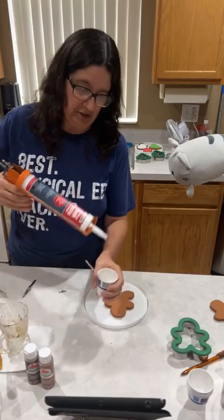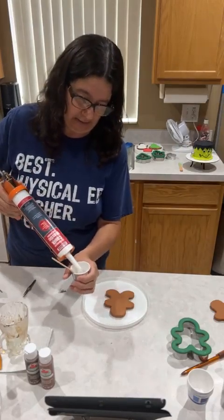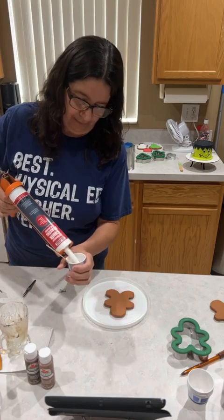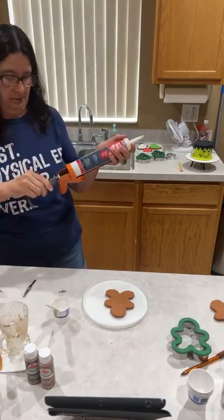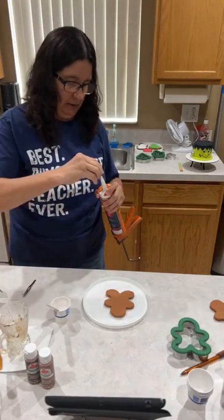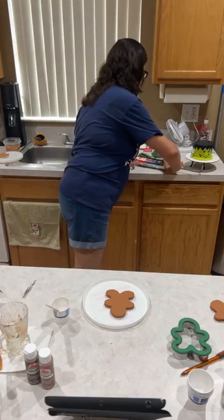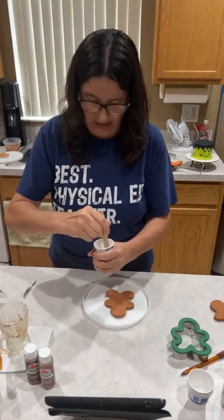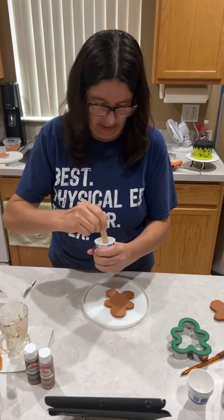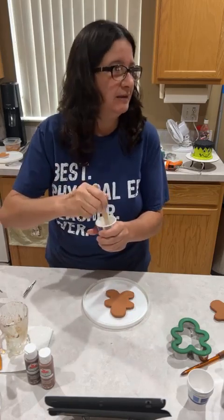A little bit of caulking mix, y'all. So it's water, caulking, and the spackling. Now when Teresa does hers, hers is perfect. I loved it. And it looks so real. Okay, we're going to mix this up. And it's the same consistency as actual royal icing.